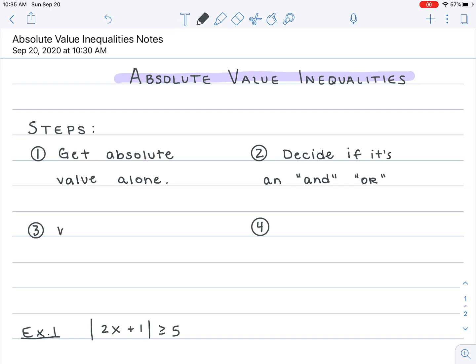The third step is you're going to write a compound inequality. Essentially, what you're doing here is you're writing out those 2 equations, and you're going to solve them. All right, so you're going to write the compound inequalities. And the fourth one is you're finally going to solve. And by solve, I mean you're going to solve for what x should be. You're going to do your number line, and you're going to do your interval notation as well. So it's a lot of steps, all right? We're going to refer back and forth to them continuously.